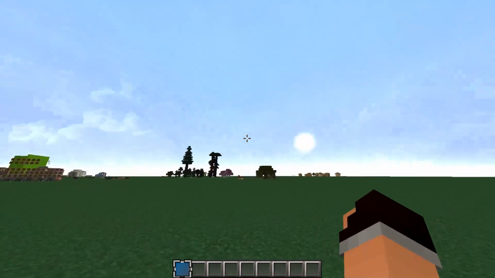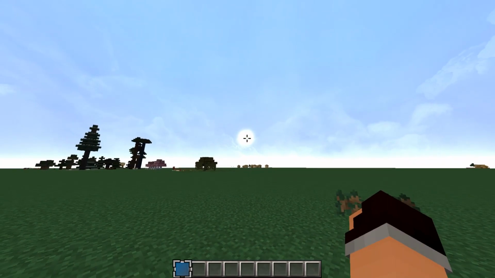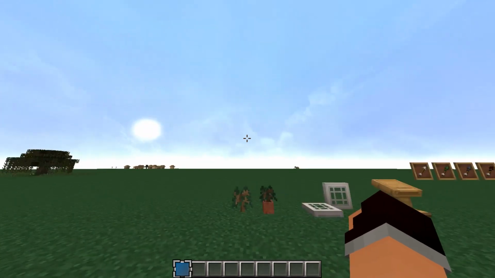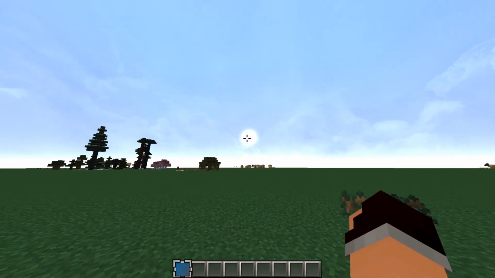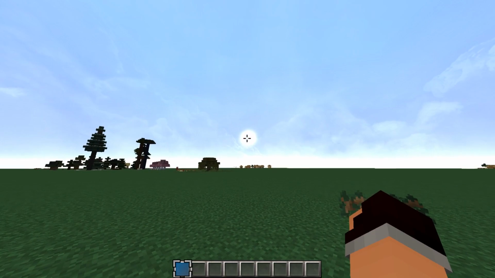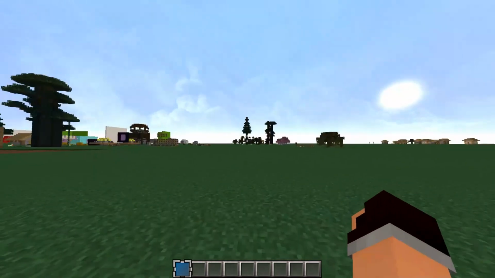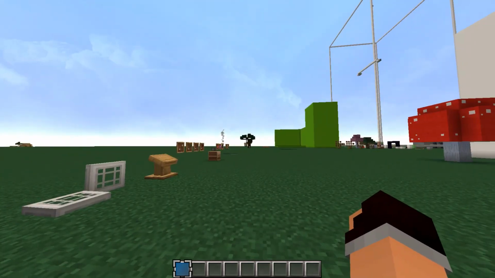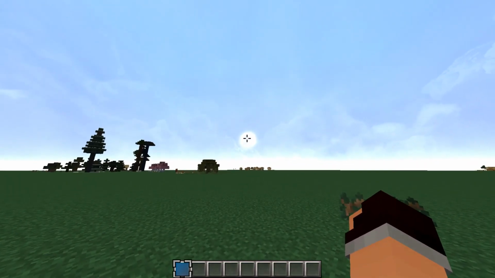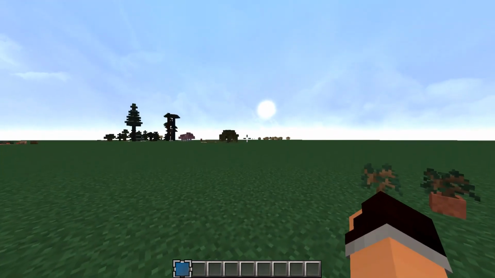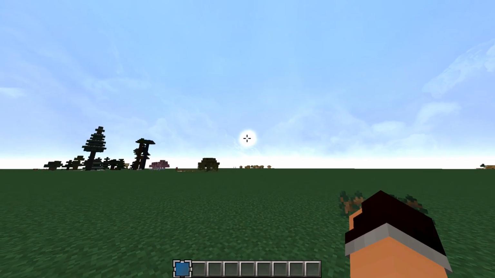Obviously, I do have more plans for the skybox. Some things that I have in mind off the top of my head are meteor showers in specific biomes. I also want to have animated versions of the Northern Lights or the Aurora Borealis, whatever you want to call it, because I think it looks really nice, but I think it could look better if it was animated, or maybe I could just have a combination of both, or neither, or something along those lines. I'm not really sure. I have a few other ideas for what I want to do with the Skybox, but for now, the Aurora and the Rainbow are the main special features, apart from obviously that lovely pink, orange, blue sunrise that you would have seen in the previous video.